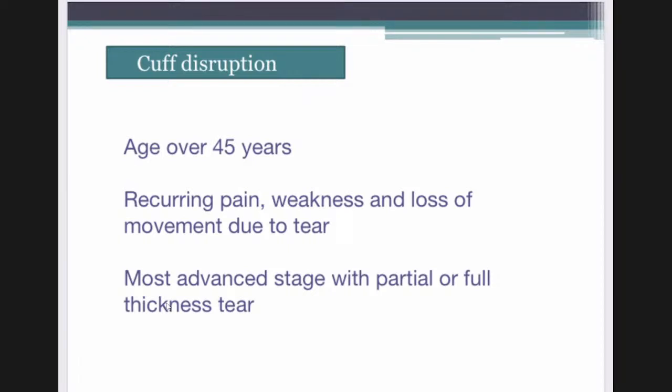This patient would have had recurring pain, and now there's significant weakness. When you have a partial tear of the rotator cuff, there will be a lot of pain, but the weakness will not be too much. The weakness will be there, but it will not be very severe. But once the tear becomes total, once there's a full thickness tear, the pain will be minimal, but the patient will not be able to lift up his shoulder.